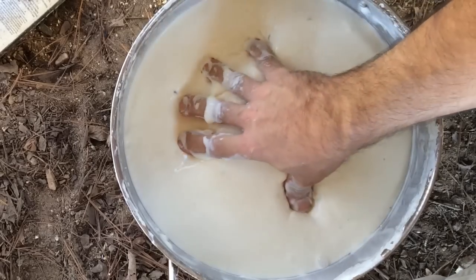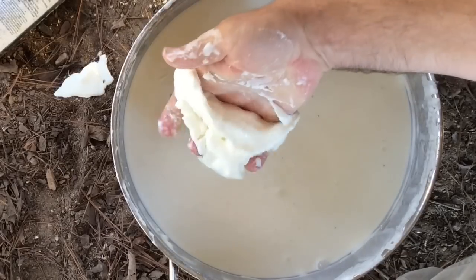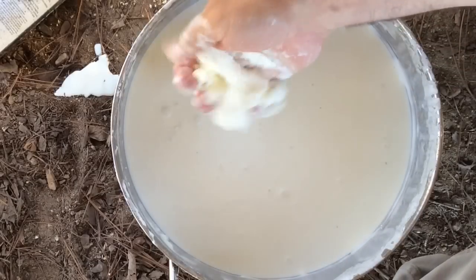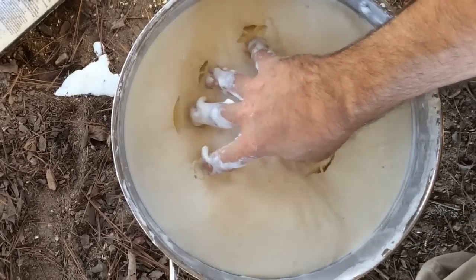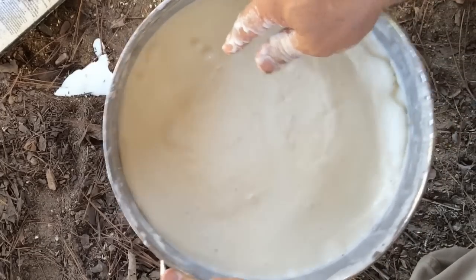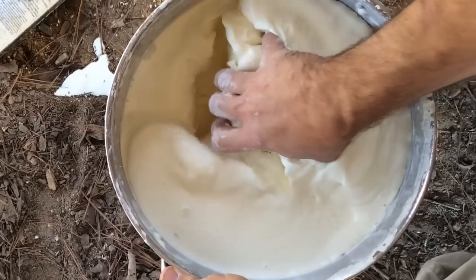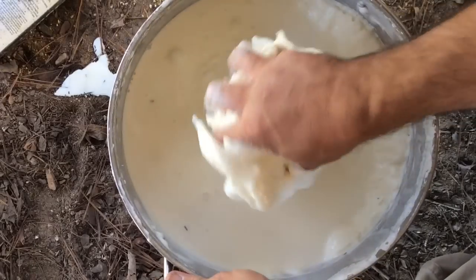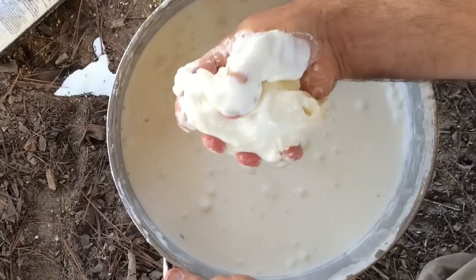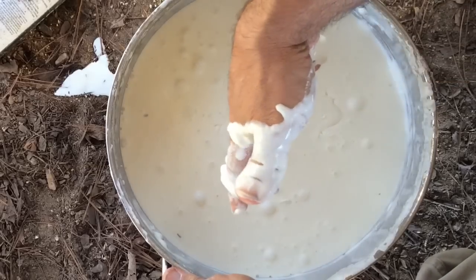I just like playing with it. Look at that — got me a ball of it. That's some weird stuff. See, you just crumble it up and dump it out of your hand. It doesn't look like a liquid, but it is a liquid. I got out this big old chunk. As long as you're squeezing on it, it's a solid chunk, but as soon as you quit, it flows.